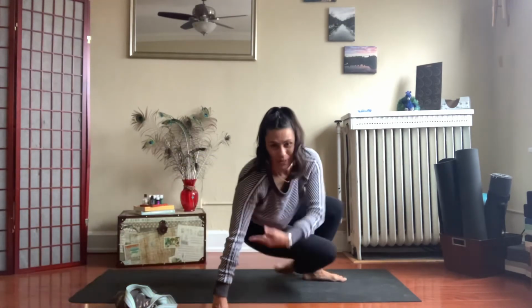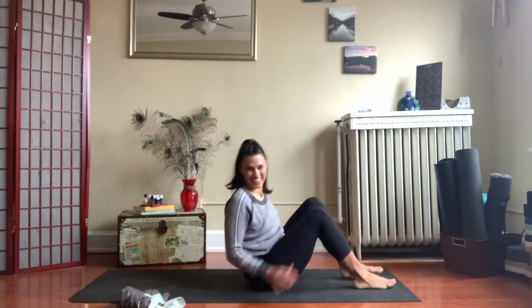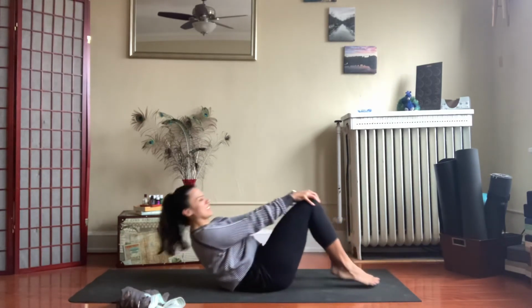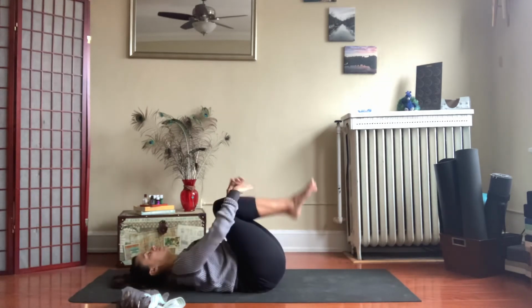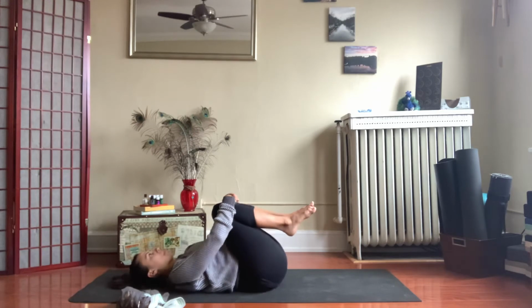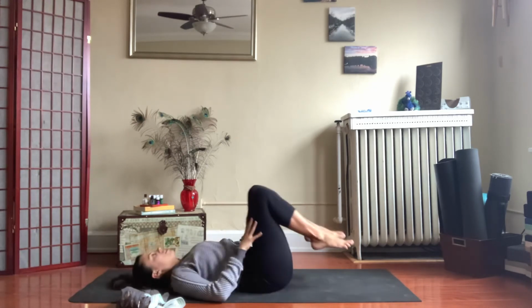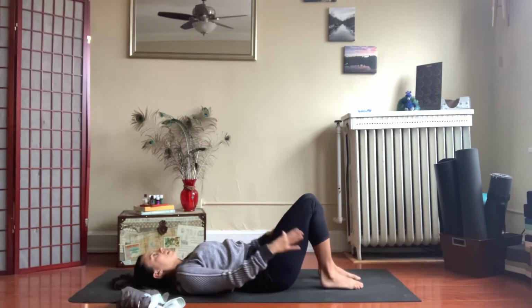Okay, and then this is where we'll use our strap. So have your strap or scarf handy right next to you, okay? So let's lower down onto our backs, knees into your chest, giving yourself a nice big hug here. Let's rock from side to side. Planting your feet down onto your mat. Okay, arms down by your sides.